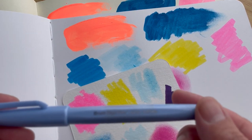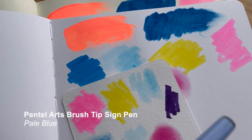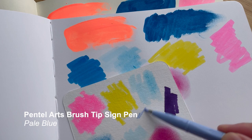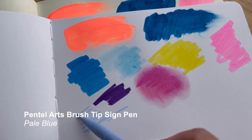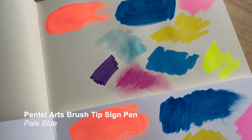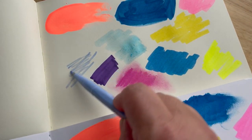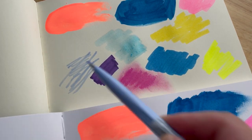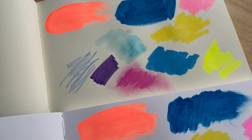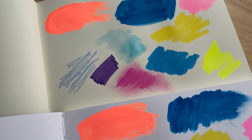Now we have this brush design pen, Pentel. And I think I got this one on an Artsnacks box. I like getting those boxes, especially when they're like 50% off or buy one, get the other free. They have sales events for those, and it gives me a chance to try newer supplies.